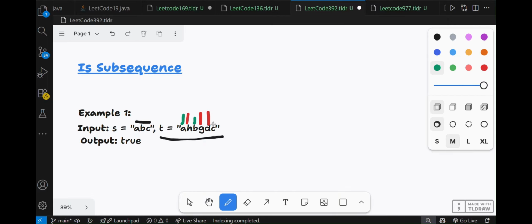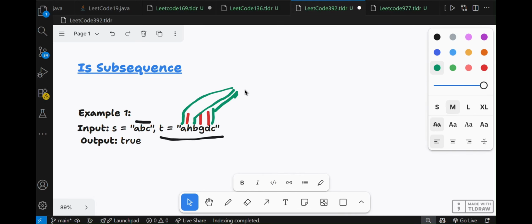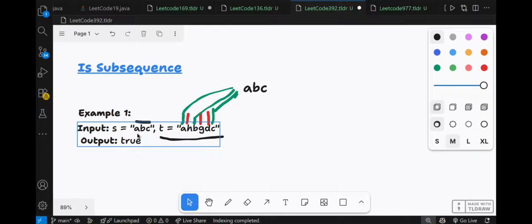So whatever characters are present, those characters are A, B, C. So A, B, C is found in the same order, meaning whatever characters are present in this order will be the same as this. That's why it is a subsequence, and we return true. I hope you understand.